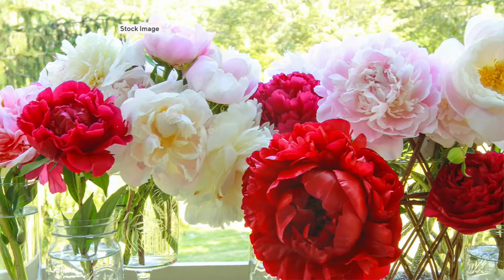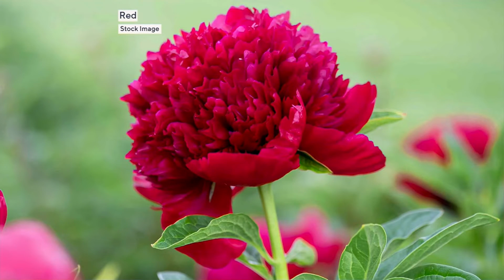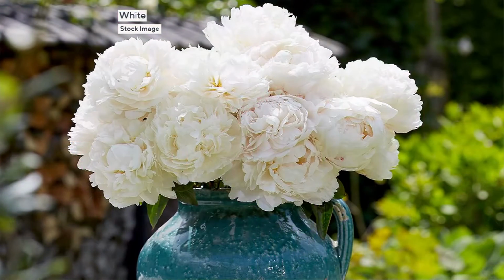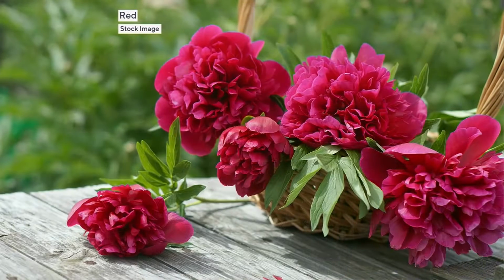I think some people think peonies are hard to grow because they're so big and showy. They are very easy to grow, like the easiest. I don't have my sample here, Sandra, but you want to plant these kind of shallow. You're going to get the bare root. Take your hori-hori knife and dig a hole and keep it shallow. And these are going to have eyes on it, kind of like a potato, okay? And you're going to put that up. And then I like to put a little mulch on top of mine.